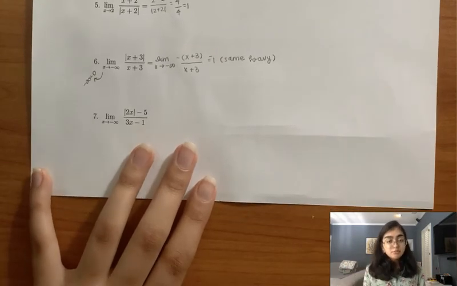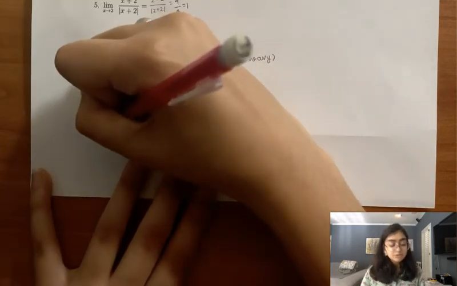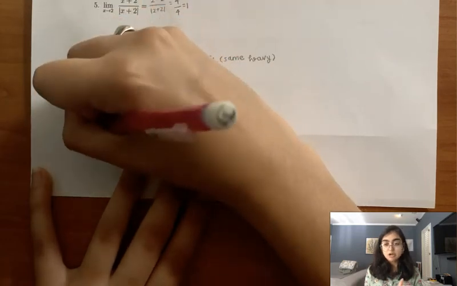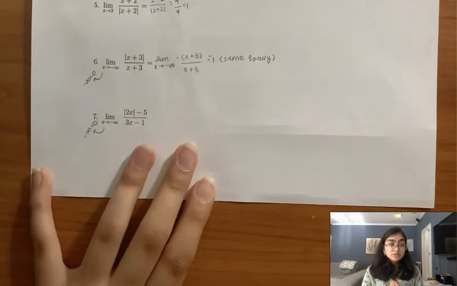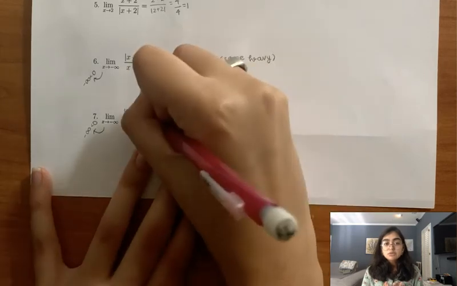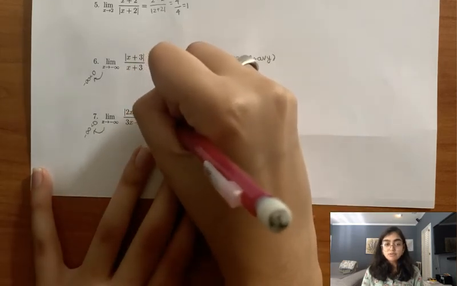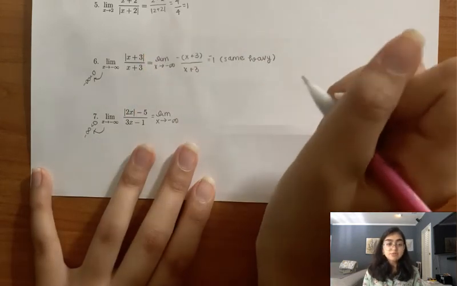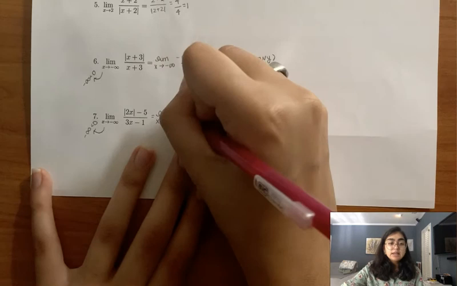Now we're going to do number 7, and as you can see, that's also a limit involving infinity. So we're going to apply a similar process to the one we did in the first one. We already know that it's going to be negative infinity over negative infinity. So we're going to check whether we're using the negative or the positive line of the absolute value. And negative infinity, again, is always going to be less than 0. That means that we're using the negative line, which means that we have to put a negative in front of our absolute value turned parentheses.